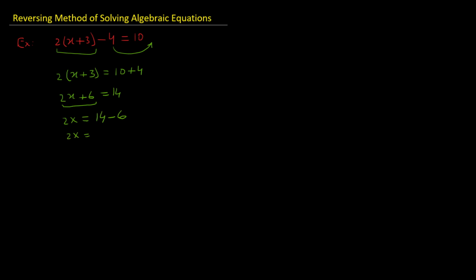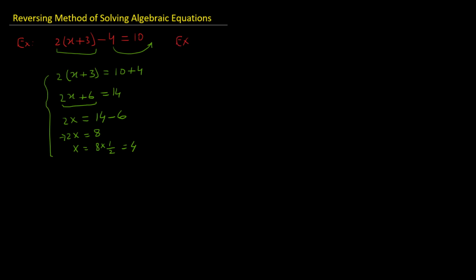2x equals 8. Now x equals 2 is being multiplied on this side. So we will divide it, or we can say that we will multiply the reciprocal of this number on the other side. And we take this to the other side, which brings x equals 4. So this will be the solution. So you see, it's a simpler, more efficient method of solving algebraic equations.